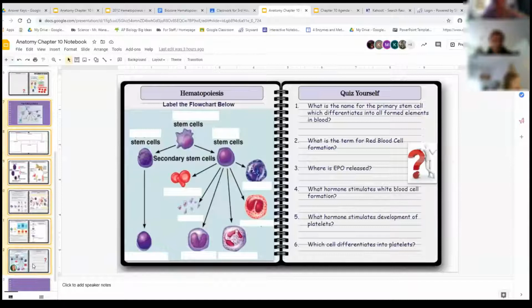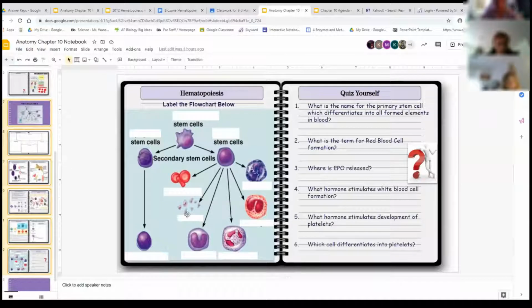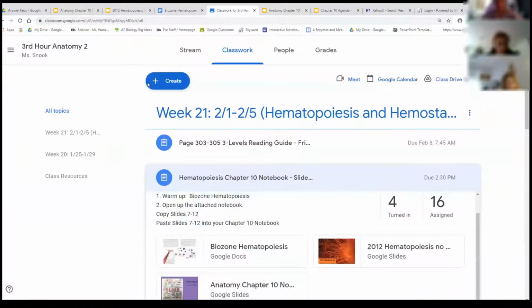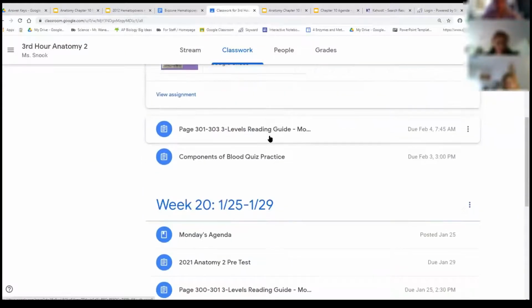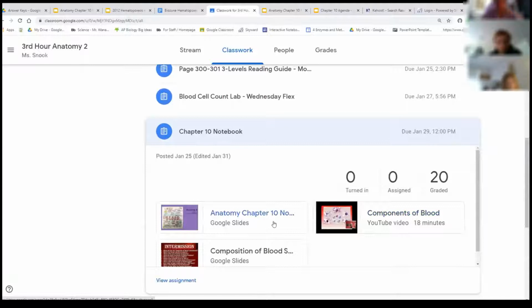Not sure if you have different controls. Okay, so now I can Control C for copy. I can go Edit, Copy, or I can right click and copy. So Control C, Edit, Copy. Then go to your notebook that you did last week. So week 20, you posted it. You actually have this in your files. You don't necessarily have to track it down this way. Week 20, open up the notebook.